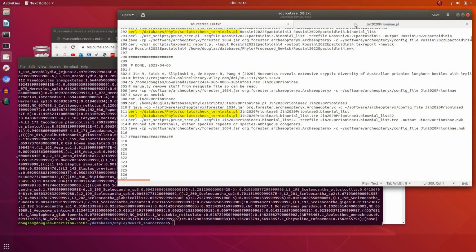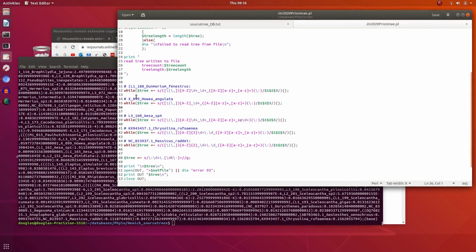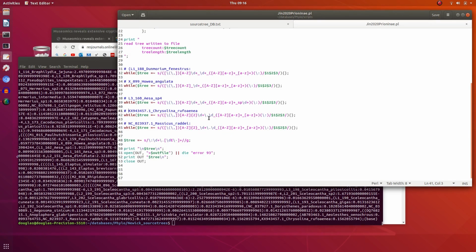And this was, as I say, reasonably consistent. Now we had one thing which was labeled otherwise, and we had some NCBI accessions instead of the codes, but otherwise not too many difficulties here.